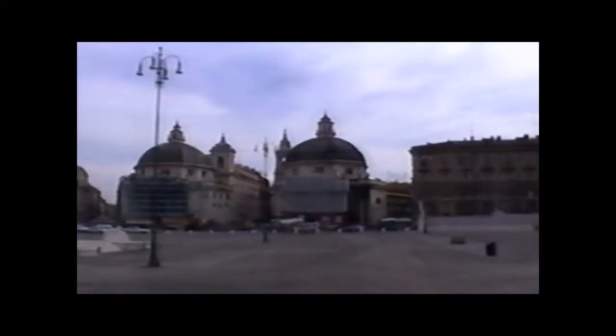And in front of us, Piazza del Popolo, Popolo Square. And this important obelisk is from the 13th century before Christ. This obelisk is really tall, 24 meters plus the 12 of base. The square was projected and realized by the architect Valadier in 1816. A little to the right is the Church of Santa Maria dei Miracoli. The second one on the left is Santa Maria in Monte Santo. This is Via del Corso, and the right one is Via di Ripetta.